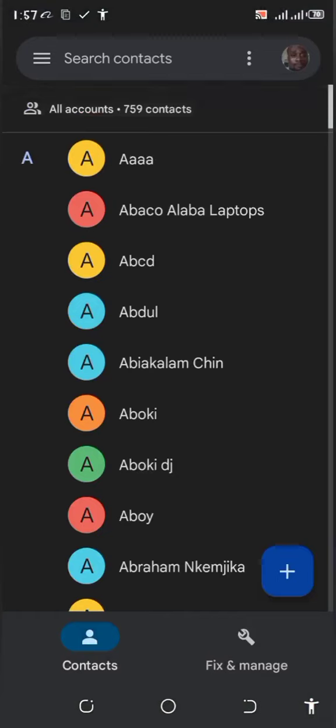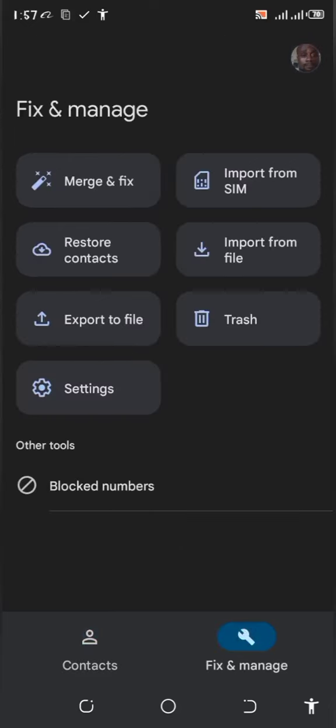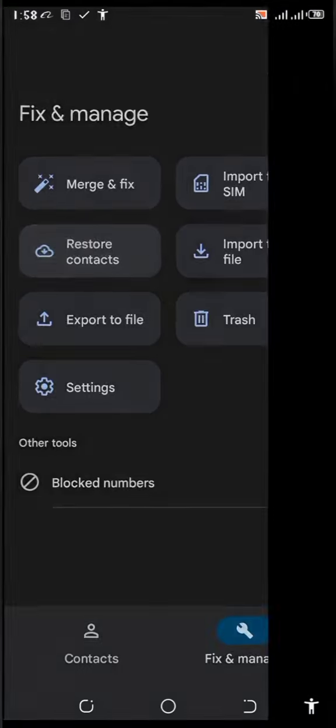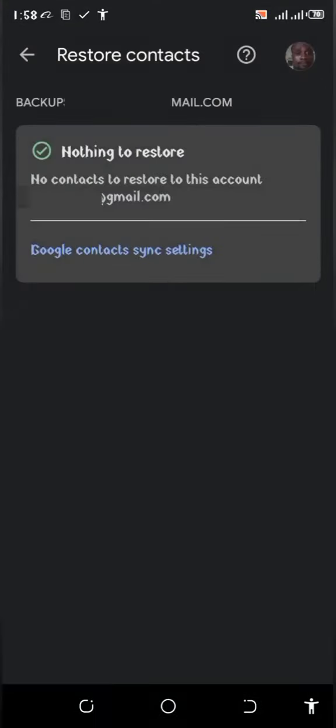These are the contacts that already existed in my gadget. Now, Fix and manage. When I open it, you can see restore contacts. Once you tap on it, it will restore. Okay, it has shown me there is nothing to restore because it has already synchronized.